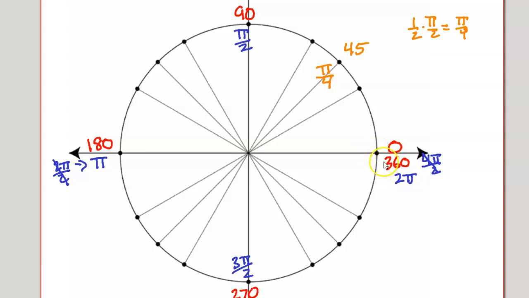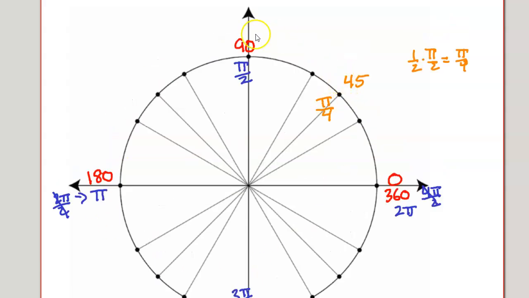So the first time around we counted by 90s. Let's count it by 45s this time. So if we go another fourth, this is 1 pi over 4. This would be 2 pi over 4, which of course reduces to pi over 2, 1 half. 2 over 4 reduces to 1 over 2. And we can keep on going. So this is 1 pi over 4, 2 pi over 4, 3 pi over 4. Right here. And this is 4 pi over 4, which, of course, once again, reduces to just pi.